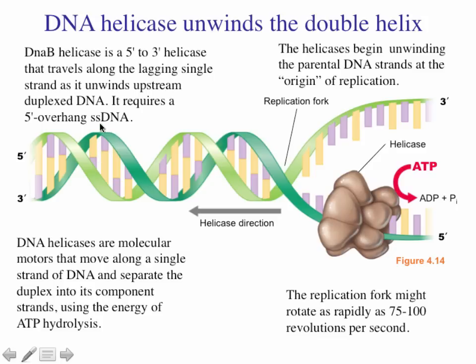It's going to recognize single-stranded DNA, and it's helping separate. As it's helping separate, it's going to add supercoils to the DNA that are going to be very tight, and they're going to be positive supercoils. Therefore, as the helicase is moving in this direction, it is tightening the DNA in the direction that it's moving. That is where gyrase comes into place, by adding negative supercoils. And topoisomerase comes into place by adding negative supercoils.